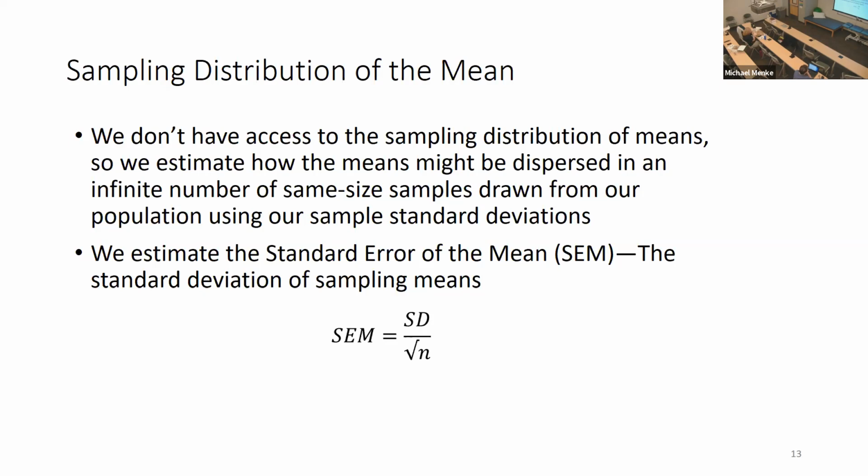And we constructed this simply. It's the standard deviation of the sample divided by the square root of n, because someone has shown long ago, in fact in the 1920s, that the sampling distribution of means is an inverse log function of the standard deviation for the sample based upon the size of the sample. Pretty elegant. But it's accurate. So that's what we use to estimate the standard error of the mean.